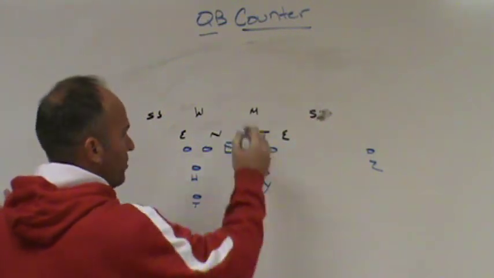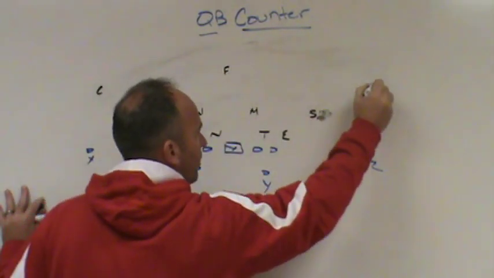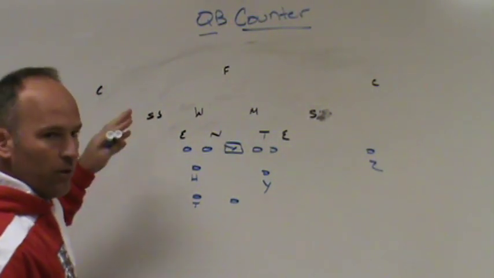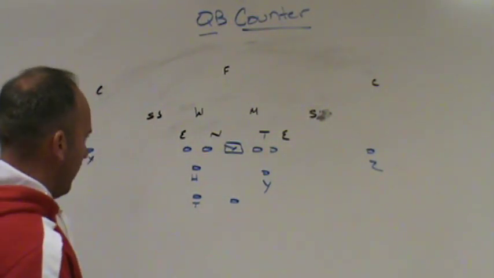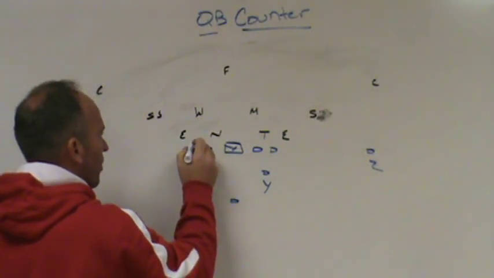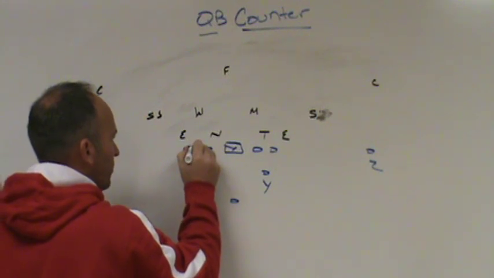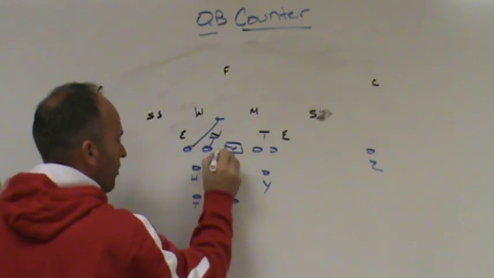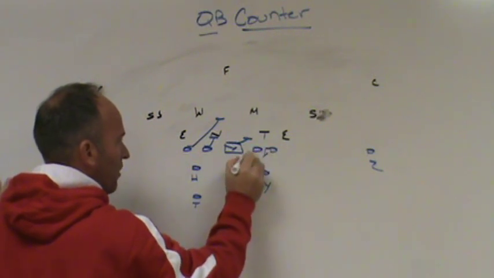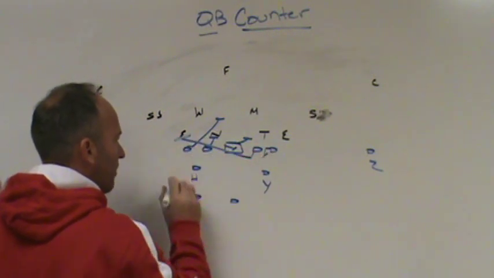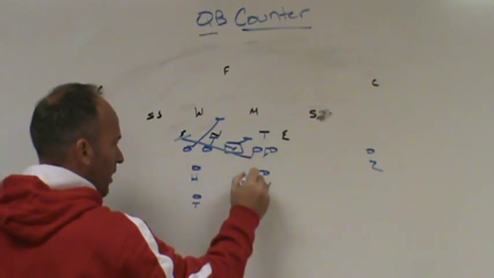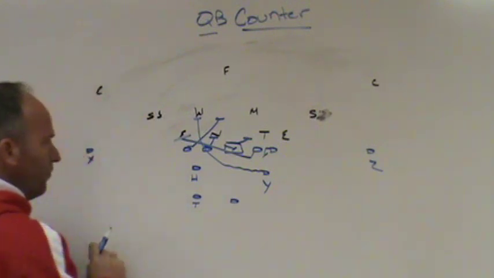All right, for simplicity's sake, I'll just draw it up as 1-high right now, okay, but what we did was to get an extra player to the perimeter. What we did was we ran it out of a 3-back set and we followed all our base counter rules, so we were down inside gap. We were down gap here. We were blocking back A gap to B gap there. We were step hinging with the tackle. We were pulling the guard and kicking, all right? And then we were taking the backside sniffer and we were shuffle wrapping him, okay?